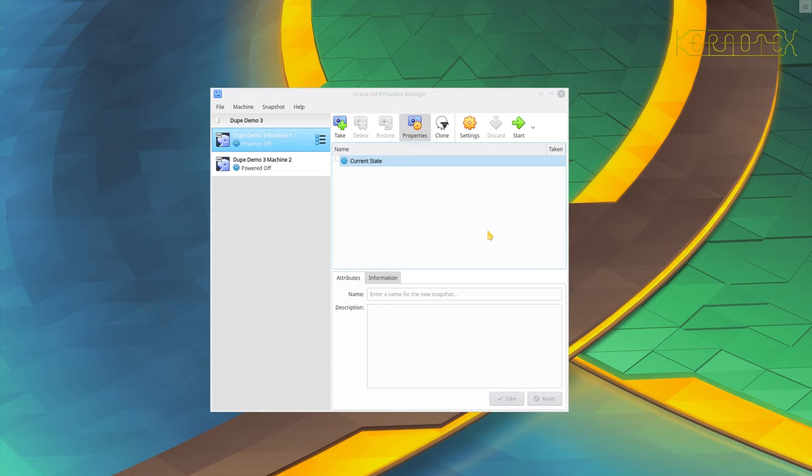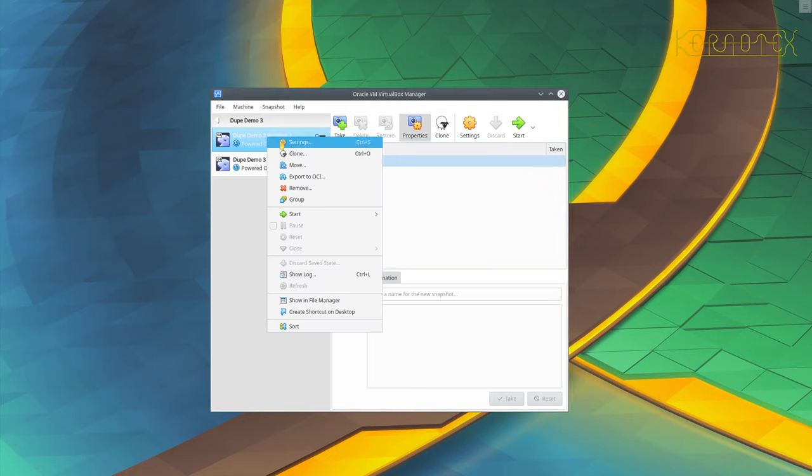Firstly, how to create an image, a compressed image of a disk, and then I'm going to show how to copy that image to a disk on the local machine and to a disk on a remote machine. So I'll start once again by showing you the setups I've got.